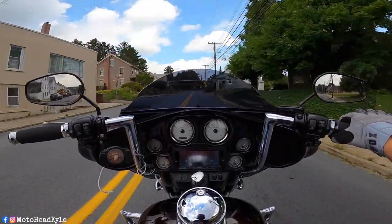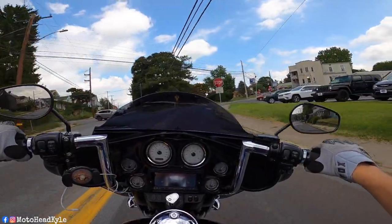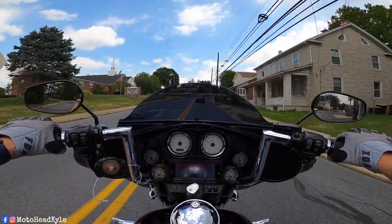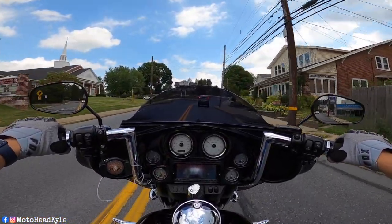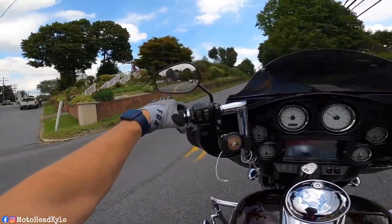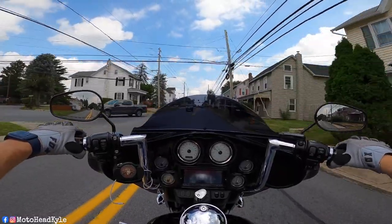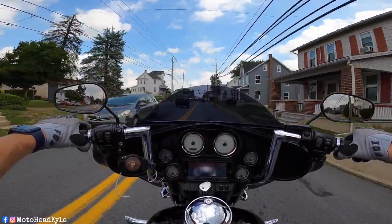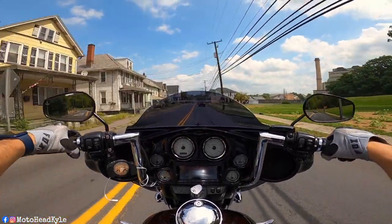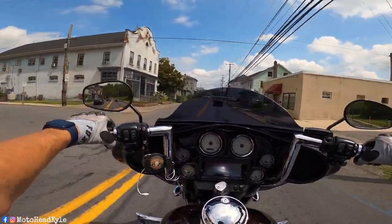Nonetheless, we are back down to the Road Glide, which is a-okay, because there is tons of stuff I want to do to my Road Glide. There's obviously so much more stuff I want to do to the Road Glide and I really want to focus in on that. I'm looking forward to the future of the channel, future Road Glide modifications, and possibly a future build if and when the time is right to add another bike back into the channel.